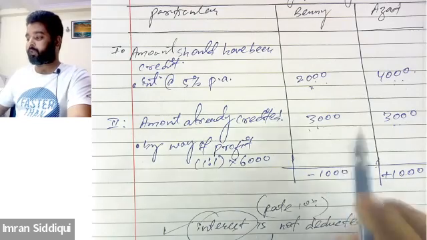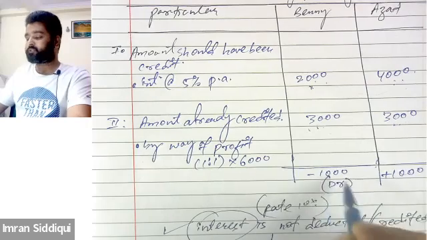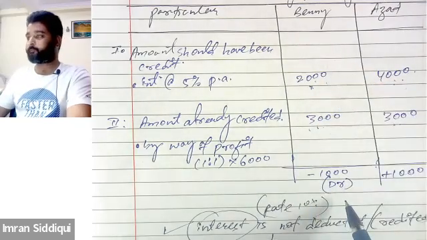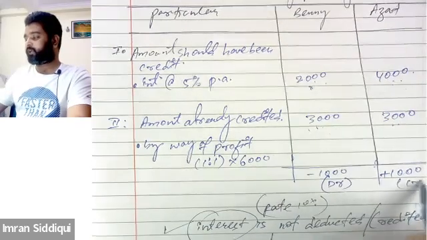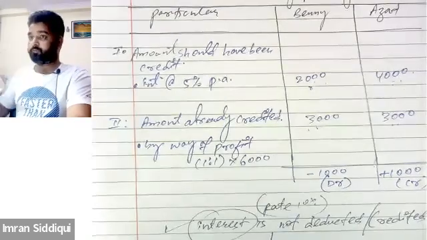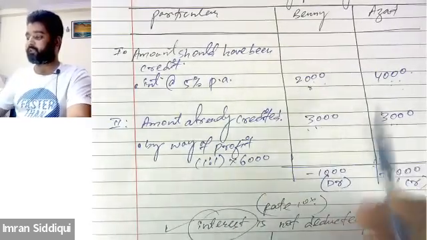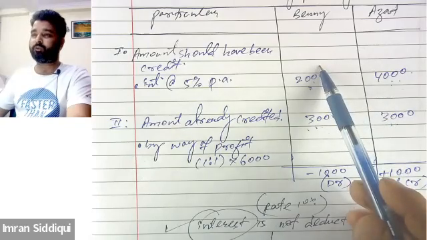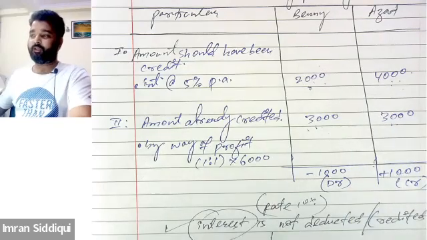That means his account needs to be debited. Getting a negative balance means such a partner's account must be debited by 1,000, and a positive balance means such a partner's account must be credited by that particular amount. So in this situation, we will be debiting Benny's account. That means we will be deducting 1,000 out of Benny's account, and we will be crediting Azad's account by 1,000.